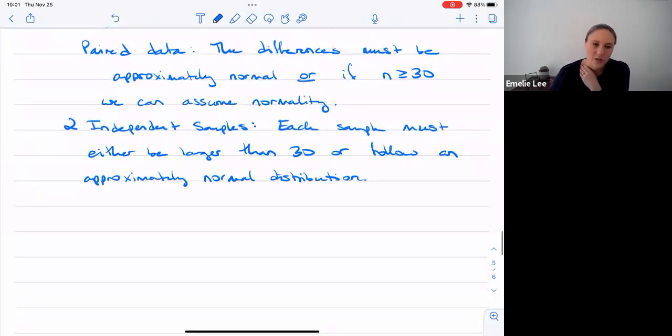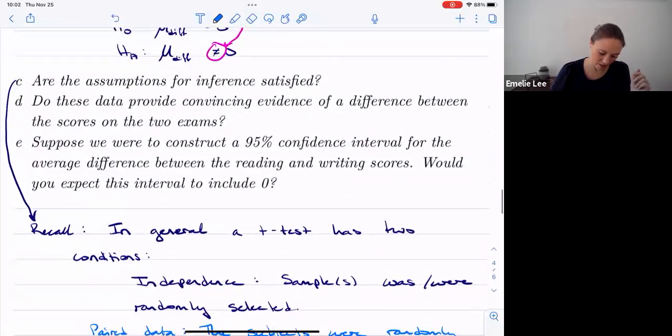Good. So those are the conditions, and honestly, they haven't changed from the one sample case, and they're relatively easy. We just have to make sure we have a random sample and that we can assume a normal distribution. Once we've checked those boxes, we can apply a t-test, and a t-test is relatively robust. It can handle non-normality. It can handle a little bit of dependence in your observations. It can handle all that. We just need to argue that it's reasonable to go ahead with the t-test. So the assumptions here are a little bit more relaxed than for the proportions. That's nice because we can get into the t-test right away.